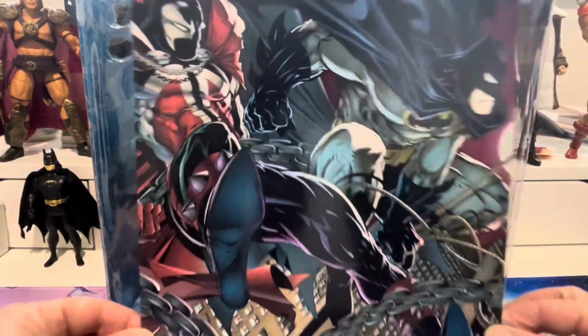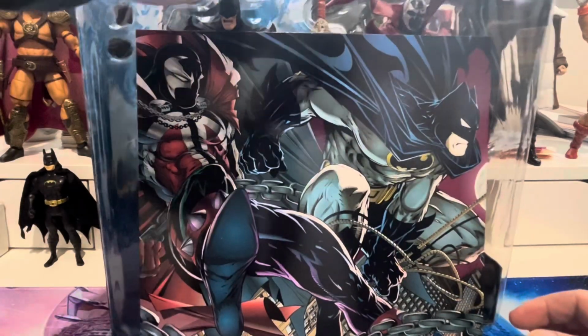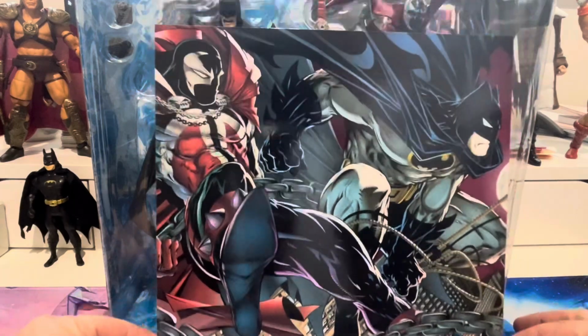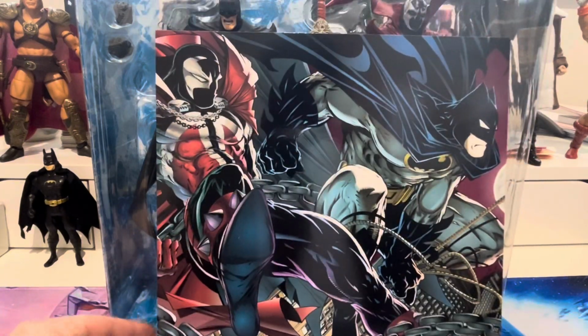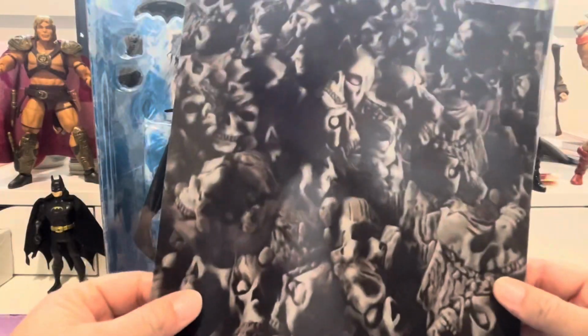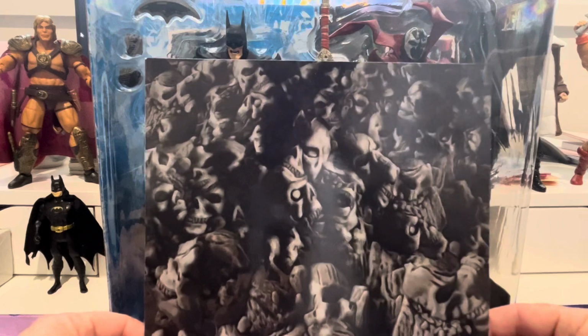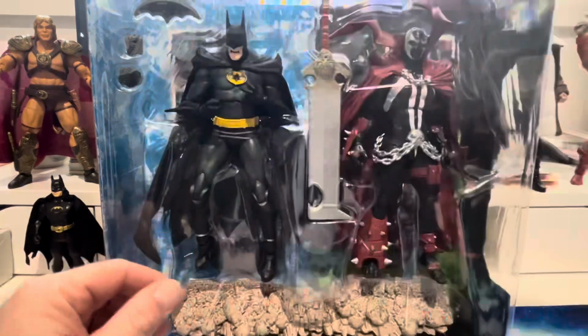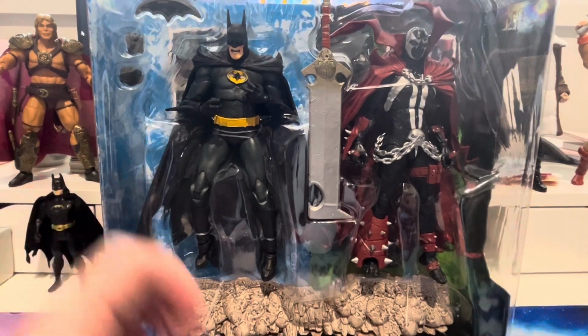All right, so we've opened the box here, and the first thing I see at the back of the cardboarded area is, of course, this beautiful artwork that we saw on the back of the box. So that's pretty cool. And if you turn it around, I think this is part of like a backdrop and stuff like that. You got a Spawn, I guess, skull-themed one as well. So that's pretty cool. The figures themselves, let's have a look.